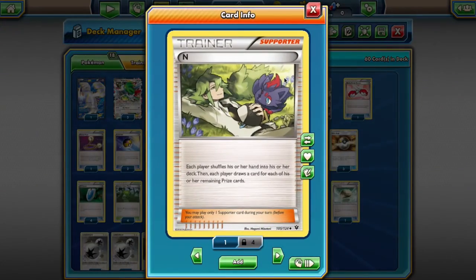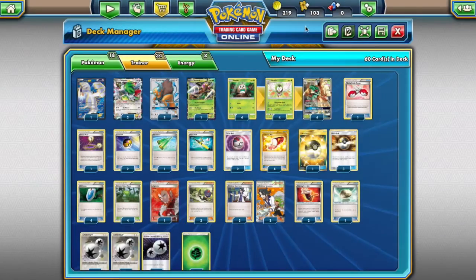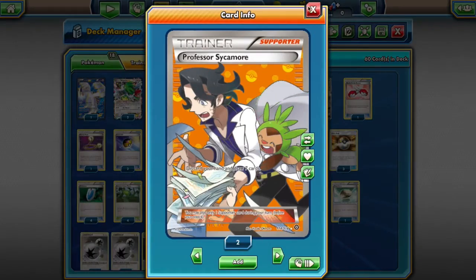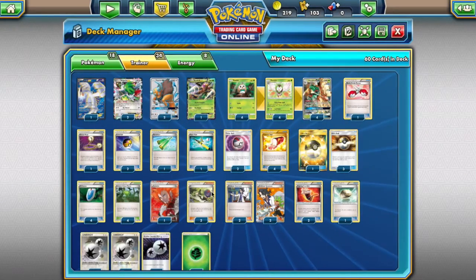2 copies of N. I am only running 2 copies in this list. You probably could up that to 3, but the space is very tight in this list. Maybe I'd cut out a Timer Ball and put in another N, but I found that 2 Timer Ball is very useful in the beginning of the game if you can hit them. 4 Sycamore, fairly standard here. We just play 4 draw supporters.